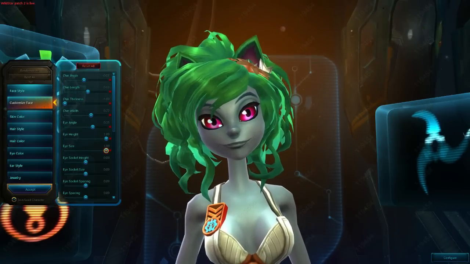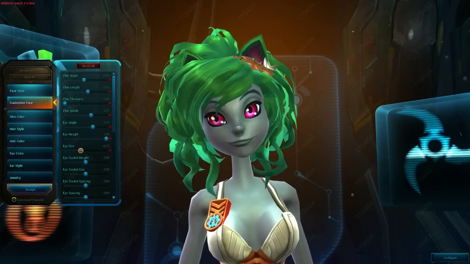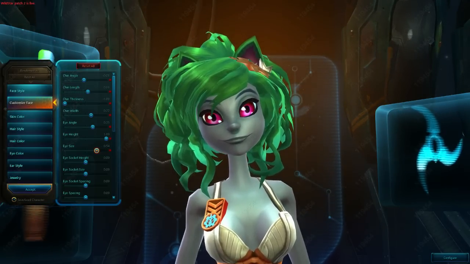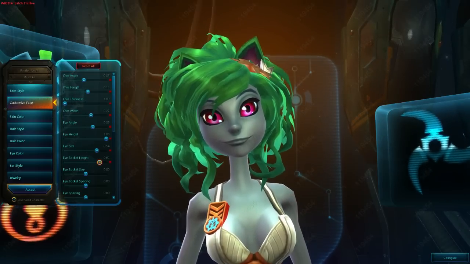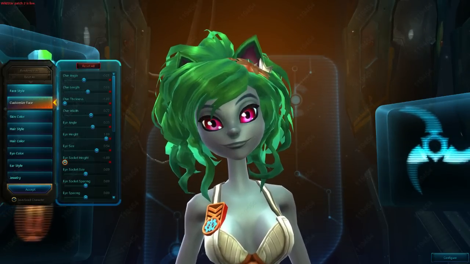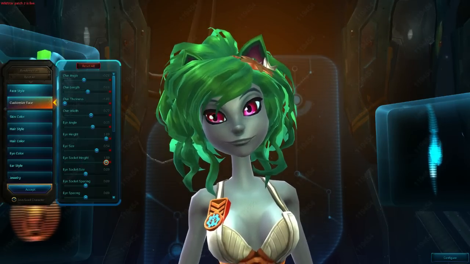Eye size. You can go for ultimate anime eyes, or we can go for shrunken, weird-looking eyes. Those are almost like buggish. We'll do a little bit bigger than normal. Eye socket height. Okay. Whoa. So this is moving the eyes away from the nose, up and down, or above the nose and lower on the nose. So that looks weird.